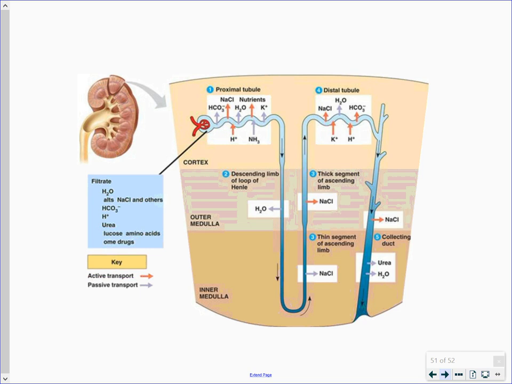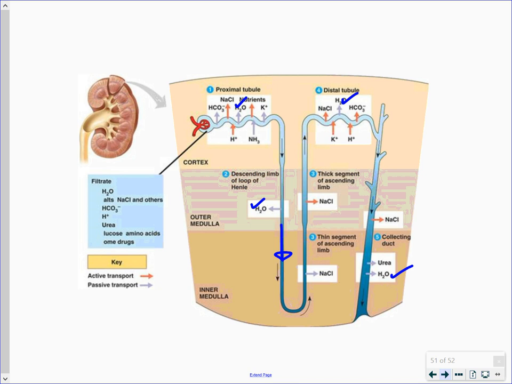It's really water all along the length that's being reabsorbed. So we had water passively reabsorbed in the proximal tubule, at various different locations of the loop of Henle, especially the descending loop that we see here. It's reabsorbed in the distal tubule, and there's a bunch of it that's also finally reabsorbed in the collecting duct as well. Kind of the same thing with sodium chloride.